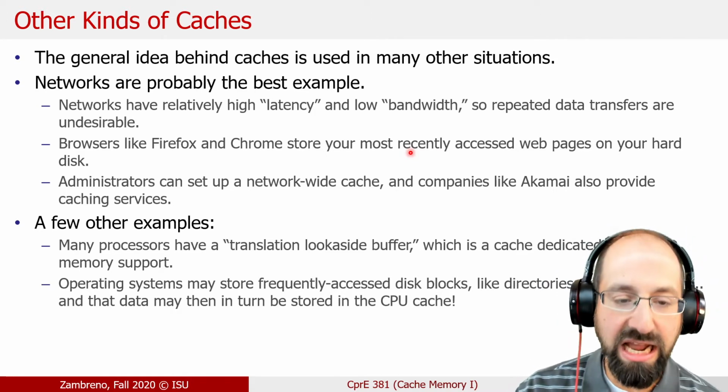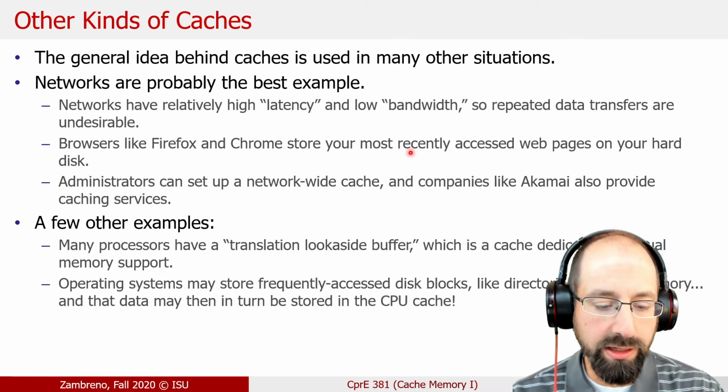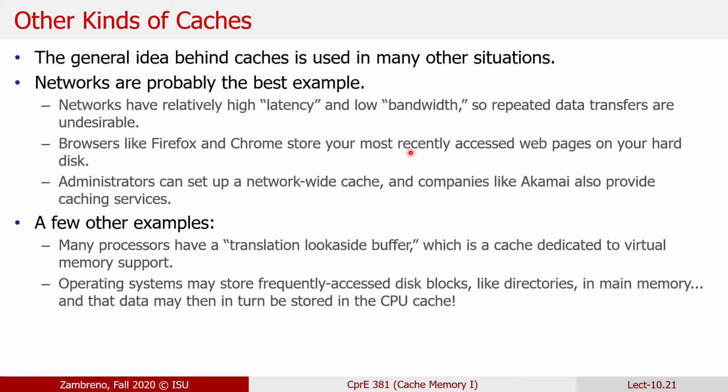And okay, we talked about this concept already, right? The term cache is kind of overloaded. It's even overloaded in the context of computer architecture, but just overloaded in terms of computing. Networks are probably the best example. We talked about your internet cache, right? It's a cache where the data is actually on your hard drive, and that itself is a cache for going to the network itself. We have to be careful about that, right? Sometimes you want the value that's stored in the cache. Other times, you actually want to pay the penalty and go grab the newer, more fresh data.